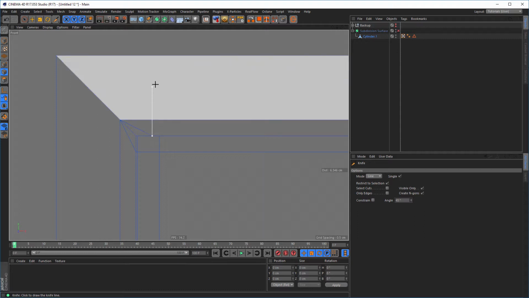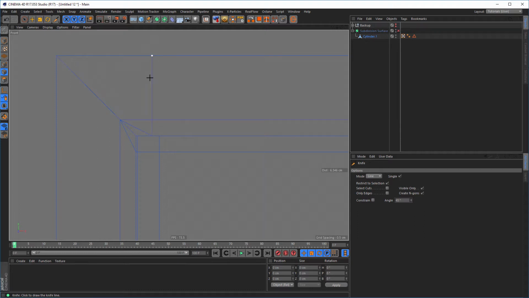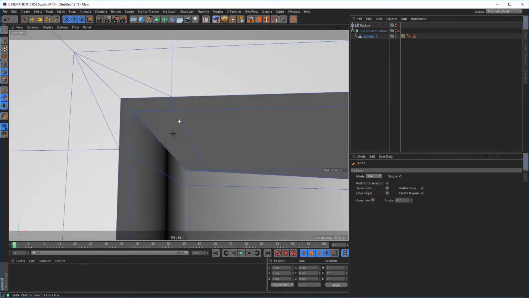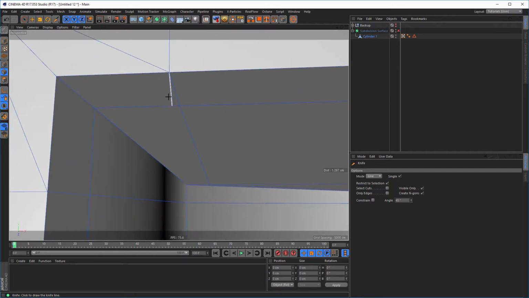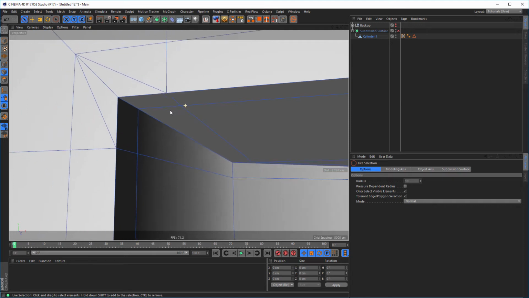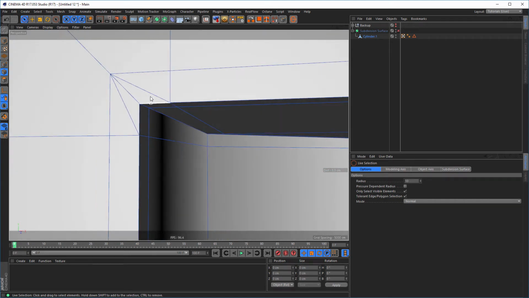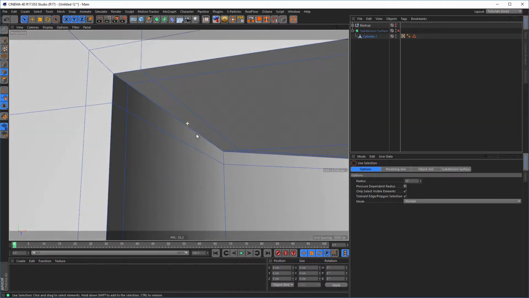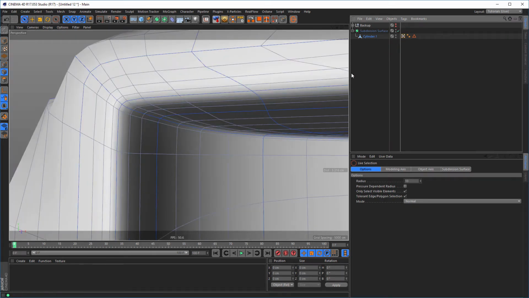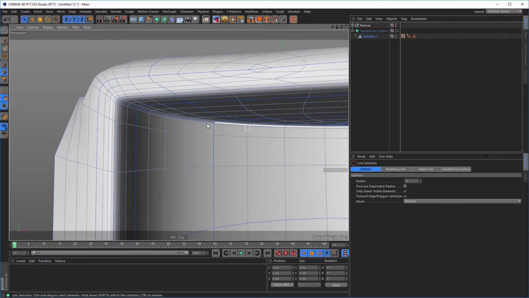Now hold your shift key so we get a straight line. The same we do here. Shift key. Again, now here we have a cut, but that's no problem. So just select this one and right click and dissolve. And that's done. Looks okay, so let's dissolve this one and this one. Okay, and let's try the subdivision surface so we see if we have some mistakes. No, everything works.